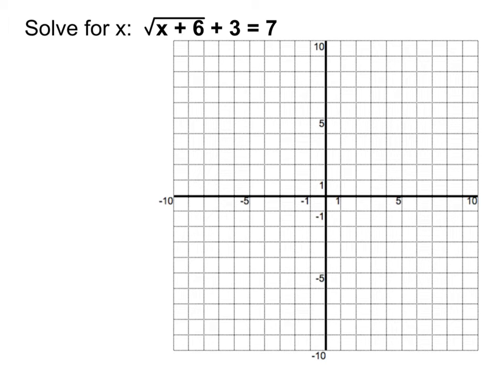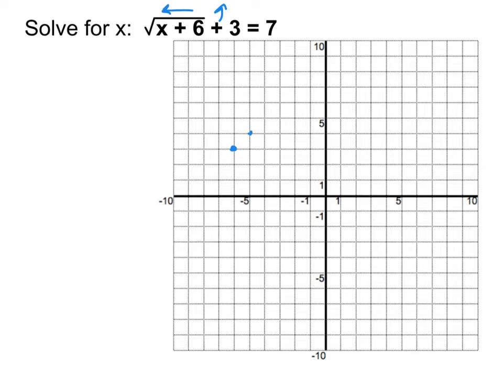So for the left side, what would the plus 6 do? Which way does that move it? Up, down, left, or right? It's in with x. Therefore, it moves it in the x direction. Specifically, plus goes left. So yeah, I'm going to go left 6. And then the plus 3 goes up. Yep. And so I'm going to go left 6, up 3, plot my first point, and then it's square root.